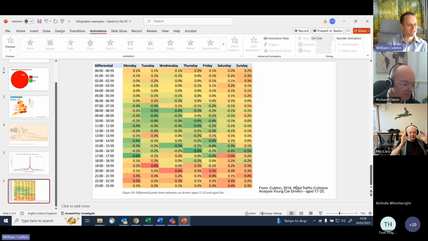So it then displays the disproportionate risk of young drivers at different times of the week. Again, that highlights the nighttime period across the week, but also early hours of the morning and late night at weekends for young drivers. Used in combination, those three data visualizations help build the case and build the argument and help people understand how the data supports graduated driver licensing.